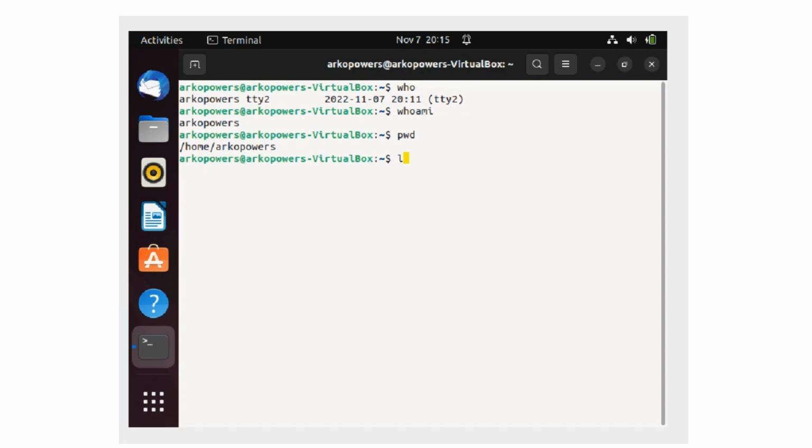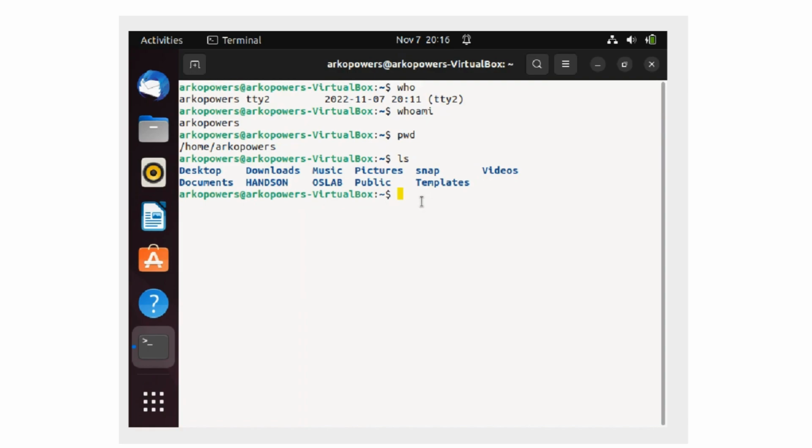The next command is ls, small l, small s. It shows you the different directories which I have created inside this directory, and you can also see desktop, downloads, music, pictures, etc. So how to create a new directory?